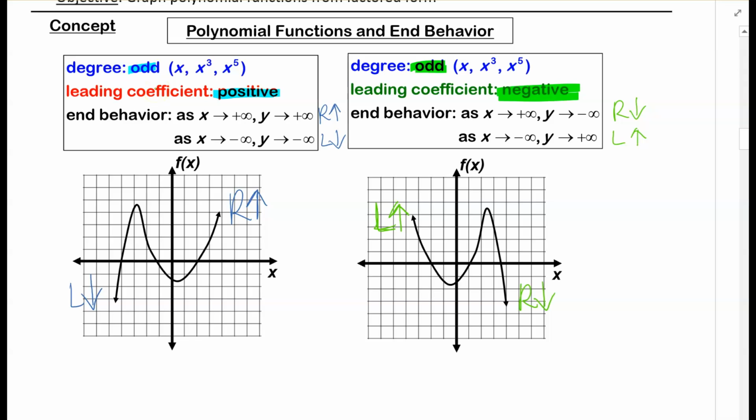So what differences do you see in the end behaviors? Your end behaviors actually flip. On my odd positive, I have right going up, and on my odd negative, the right goes down. And on my odd positive, left goes down, and odd negative, left goes up. So the end behaviors are actually flipped. The reason this happens is because your a value is negative. Well, not necessarily -1, but it's negative. That tells you there's an x-axis reflection going on, which is why your end behaviors end up flipping.